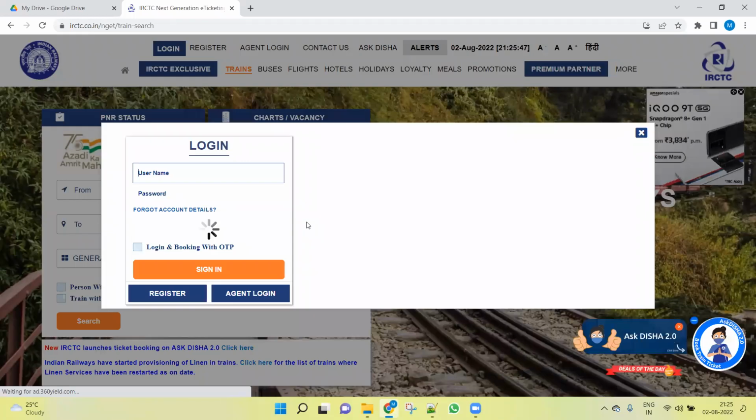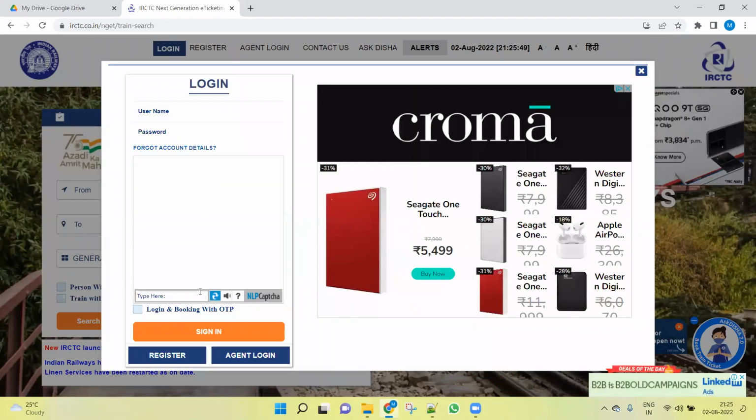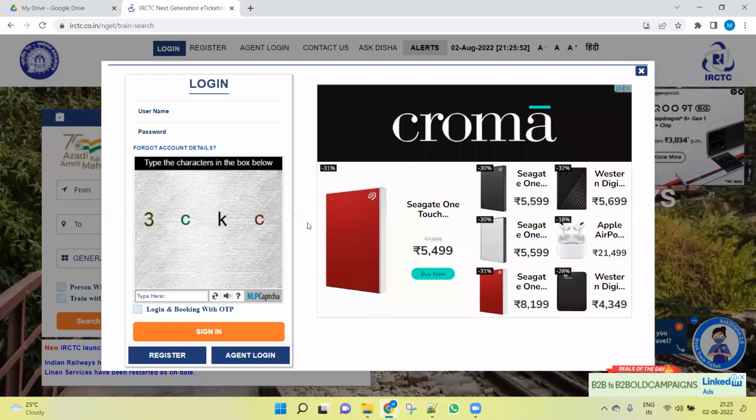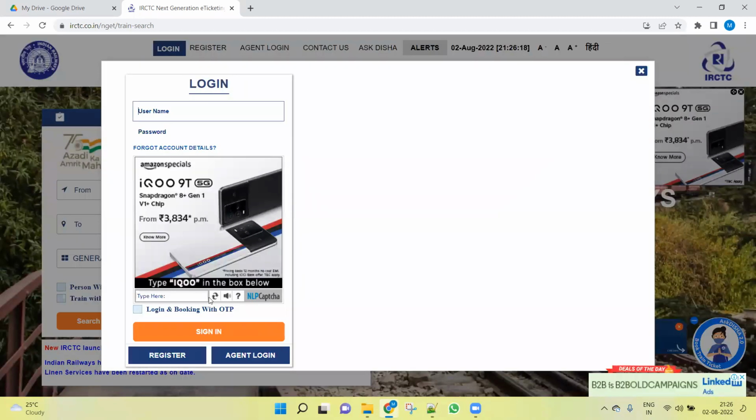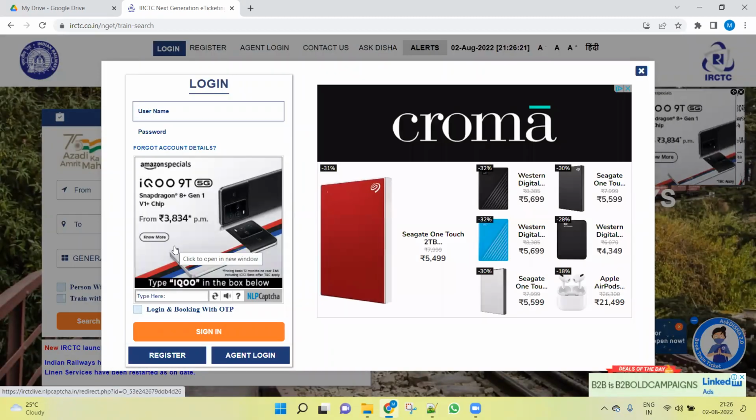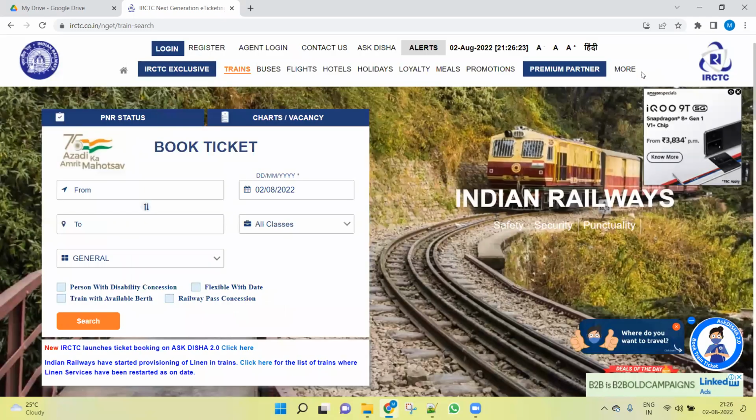Okay, again I will click on login. It changes. Okay, just refresh it. It changes. It changes the text. You type the characters in the box below. You think these are characters, but I can't copy this. This is an image. Images cannot be read by the automation. So this is security, right? So everywhere there is security coming into the picture, we can't automate. That's for sure. Whenever any security comes into the picture, we can't write it. We can't do it.